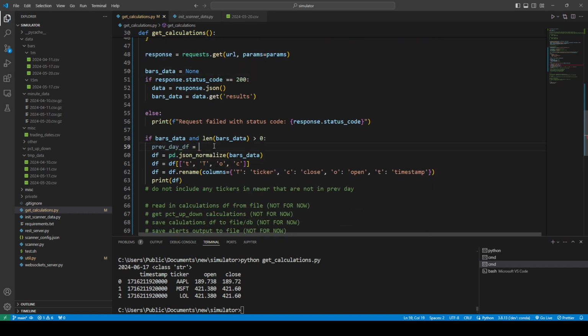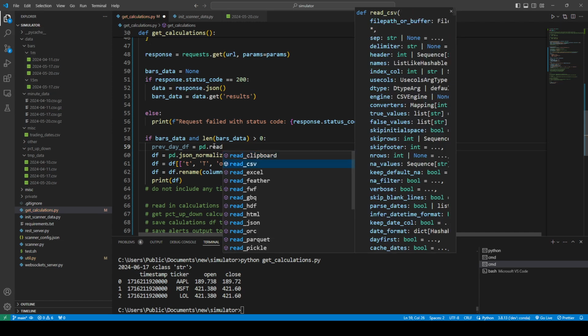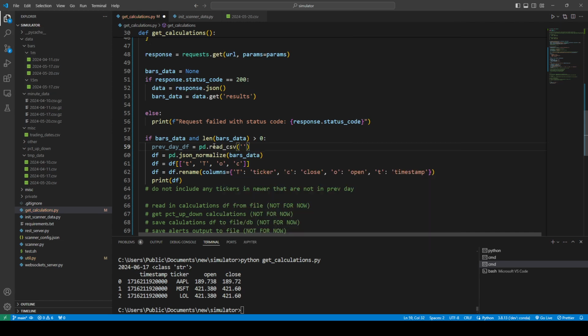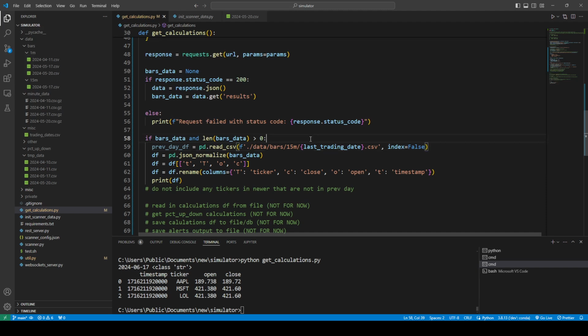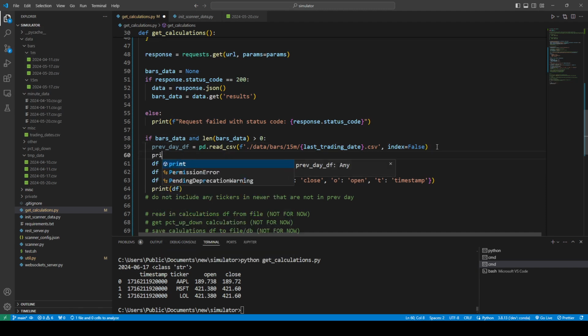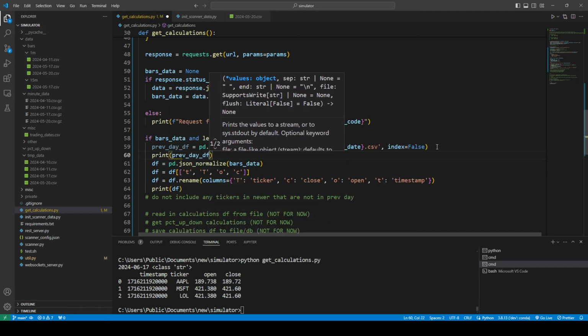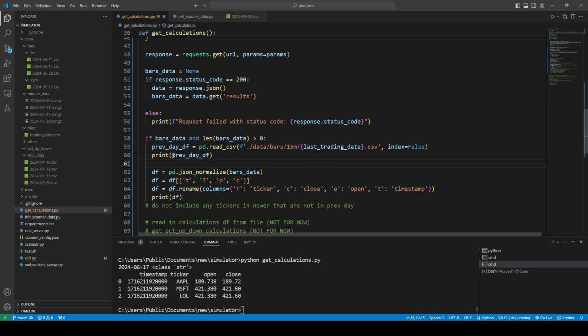So yeah, previous df equals pd.read_csv. This is going to be in data bars, 1 minute, or no, 15 minute, slash. I will fix all these later. I just don't feel like dealing with the paths right now. Previous df.